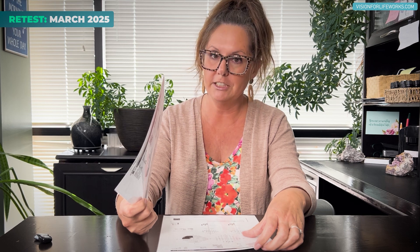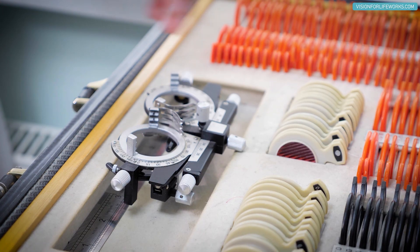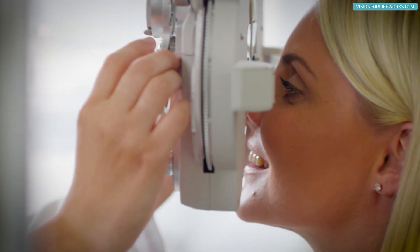On the retest, which occurred at the very end of March this year, we're a couple of months down the road. It took them a while before they actually started working with us for therapy, so she is only about two months — maybe five to six weeks — into her phase one therapy program. She's already had a visual field repeated and shows some positive changes.